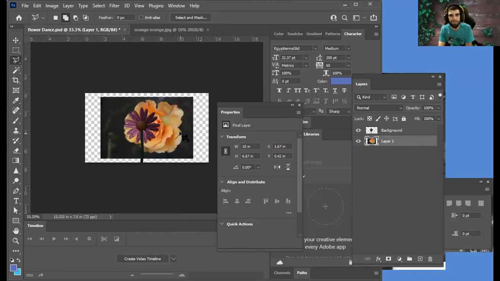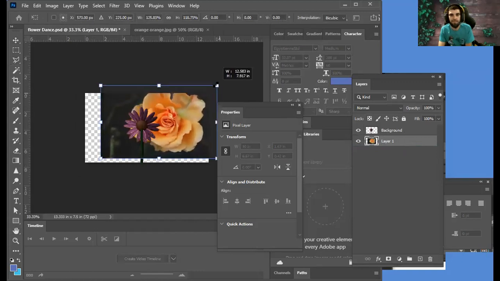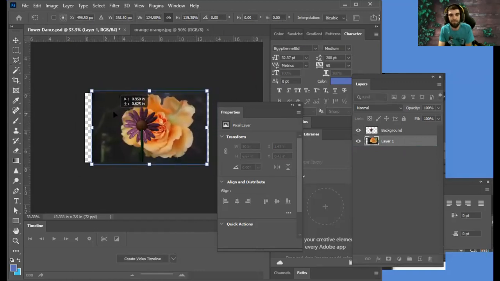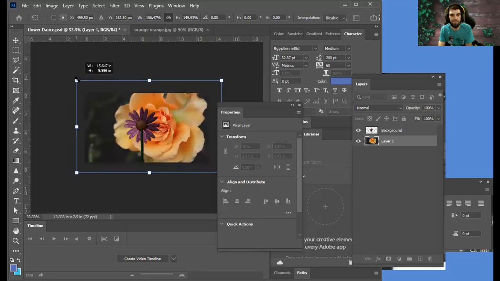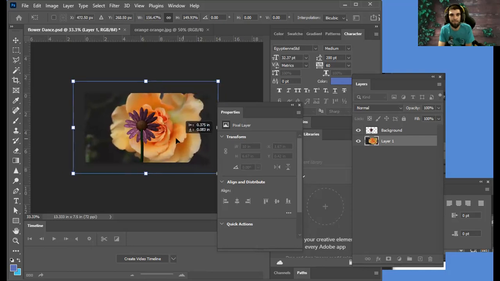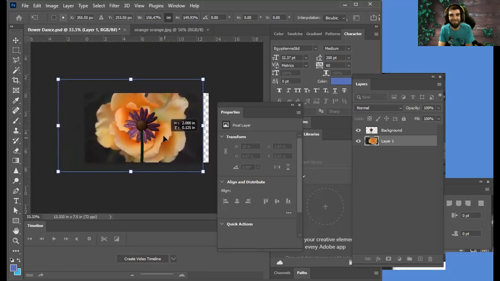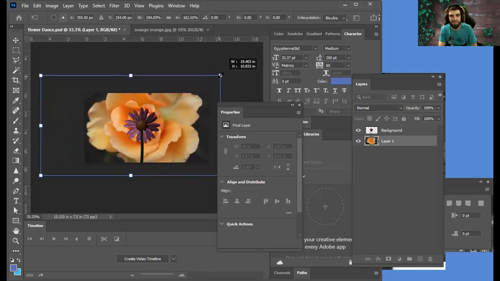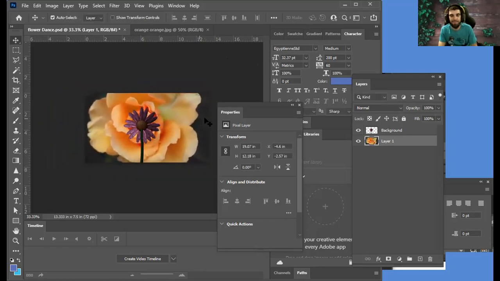And I'll just go Control T. Oops. Select that, Control D to deselect that, Control T to transform this, and I'll just shift it and make it bigger, Alt key. And so that daisy is right there. Let me go Alt, double click.